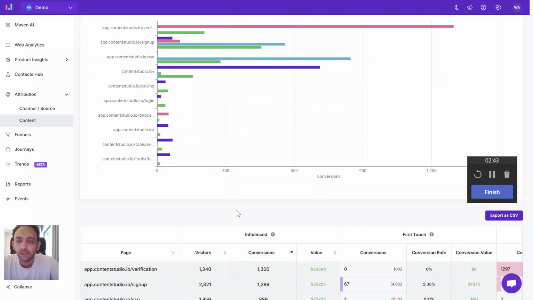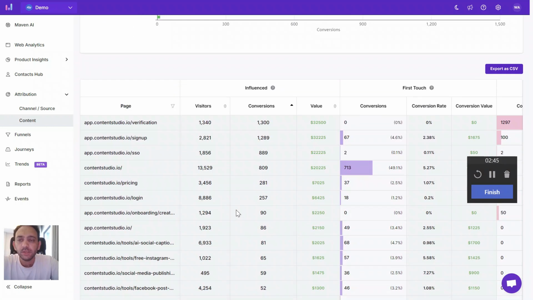But now let's look at the table here, and you'll be able to see all of the pages and what kind of influence they had on conversion. For example, these are some of the pages. They have to visit these pages before conversion. They have to go to the sign up page if they're signing up from single sign on with Google or Facebook or any other platform. The home page, pretty obvious. Most of the people visit the home page and then they sign up.